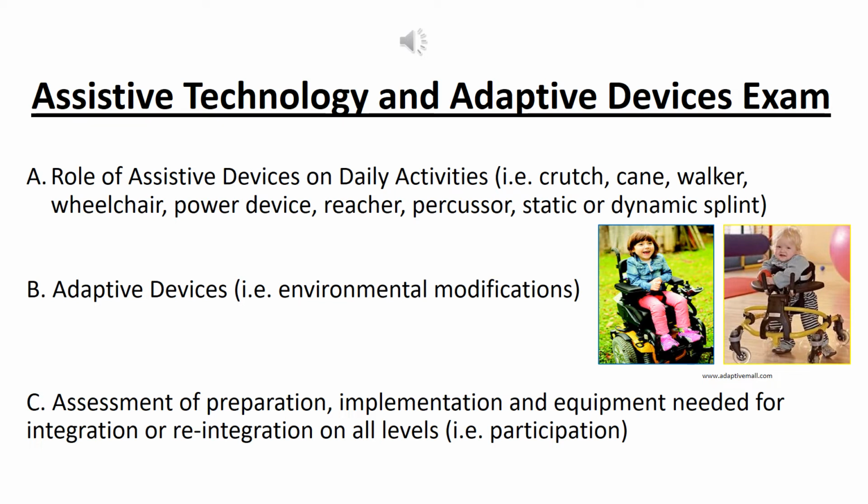Does the child require any environmental modifications? And that could be either at school or home, but they may have a ramp to get in if they're in a power or a manual wheelchair. They may need widened doorways. They may need specialized bathing equipment. There are a lot of different types of devices, and you're going to get a lot more information on this when you get towards the end of the semester, where you have a few lectures on assistive technology in the pediatric population.